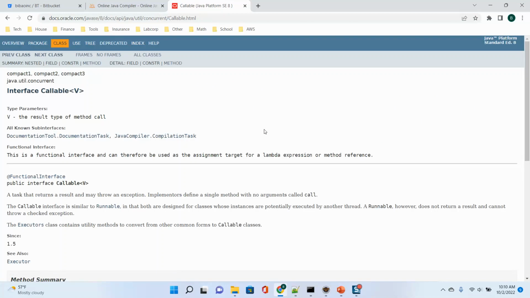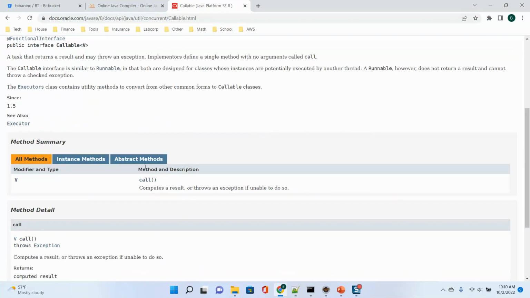We can compare it with runnable. Callable interface also is a functional interface. It has only one method called call, and it has a return value. It's not like run. Run doesn't have a return value, so you don't know when it is finished. But callable's call method will return a value. If you can get this value, it means that this thread is finished.